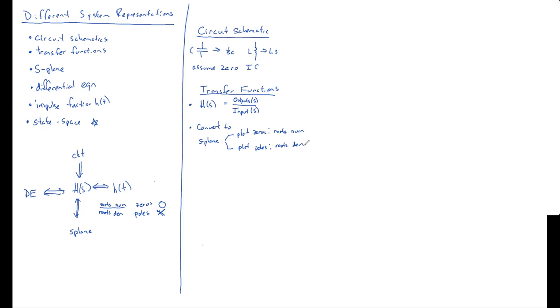So as a quick example, if your H(s) looks like s over s plus 1, then that has a 0 at s equals 0, right? If you put s equals 0 into this equation, it'll be 0, and it has a pole at s equals minus 1. And so if you were to plot that, where this is the real part and this is the imaginary part, you'd have a 0 here, and you'd have a pole out here at negative 1.